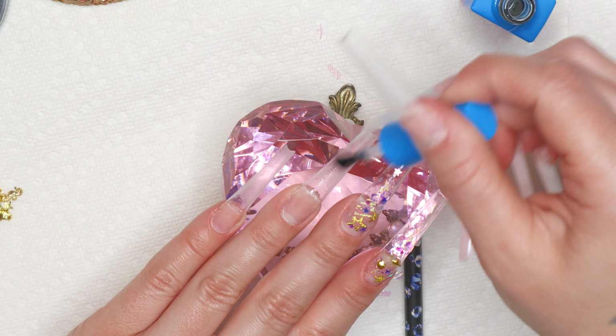You can always mix them to make another color. So I'm just flash curing as I go so the stones don't move around a lot, and then I will cure in my big lamp for 60 seconds to make sure the nails are fully cured.